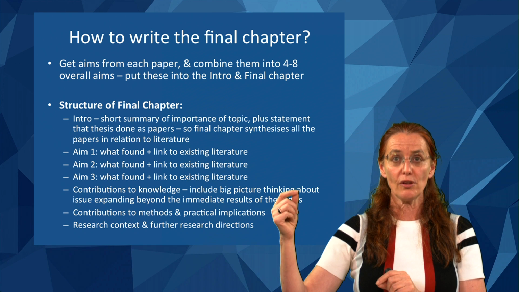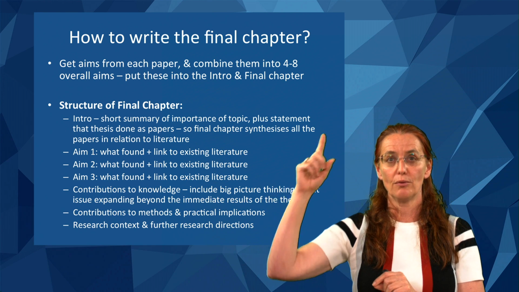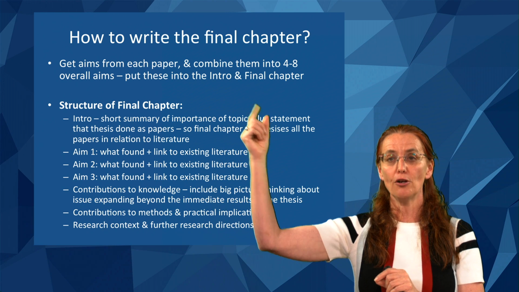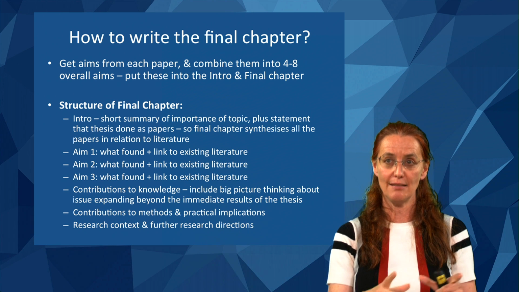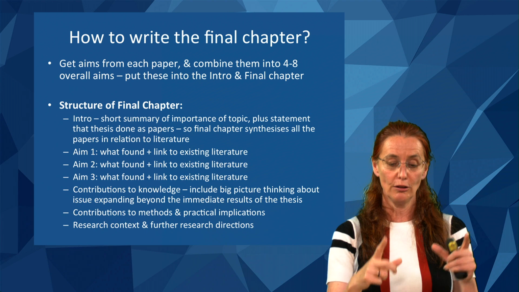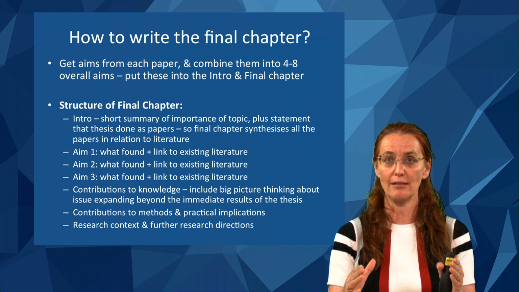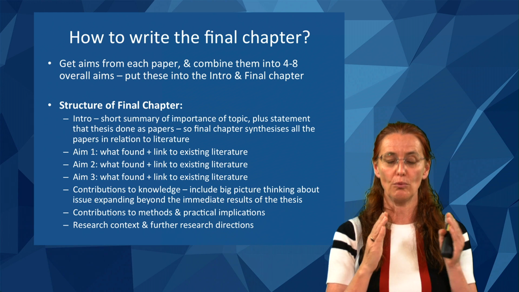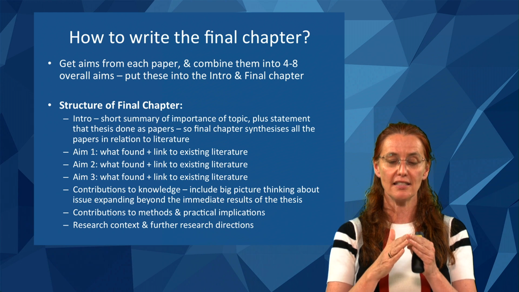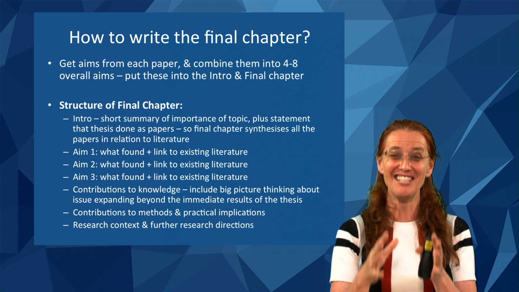Now, with this, there's a trick to it. When you've finished each of the papers, go back to the results papers, find the aims for each of the results chapters, look at them and say, okay, I'm going to combine them into 4 or 8 overall aims and put that in your introduction to the discussion. One of the most important things is it's not what you started out doing, it's what you've done.